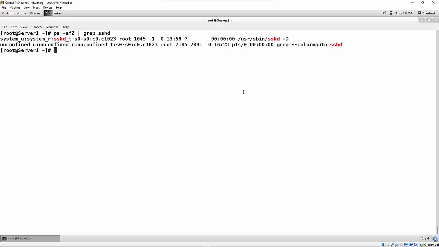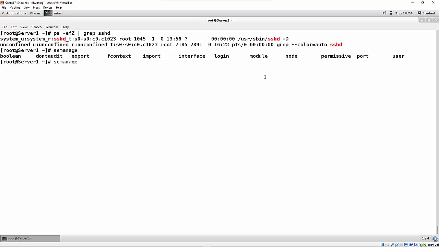We can gather more information about that. I can look to see what port that particular process is listening on. If I type semanage, and I'll tab it, here are the different things we can use semanage to help us configure with SELinux. And one of the things I can look at is information on ports. So I want to see what ports are associated with what services that SELinux is administering. And we can just give it semanage port -l, and we'll grep just for ssh to keep it clean here. Well, actually we'll just do it once by itself and see what happens.